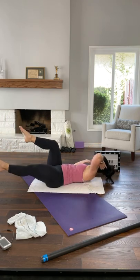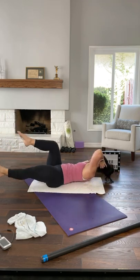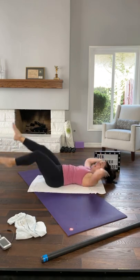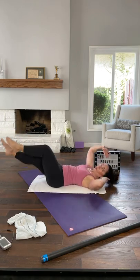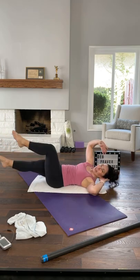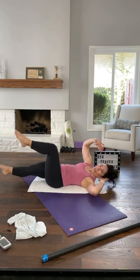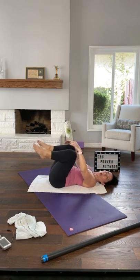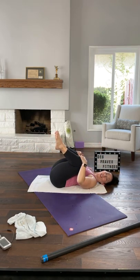Singles here. Lift. Lift. Feeling your shoulder blade off the floor. Your incoming leg stops at 90 degrees. Last four. And release, knees into your chest. What's that? You want to do a second set of those.